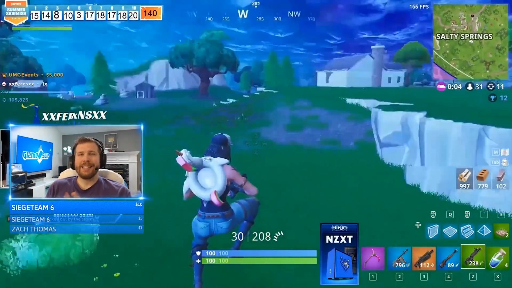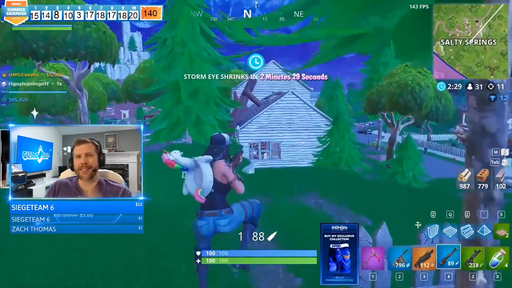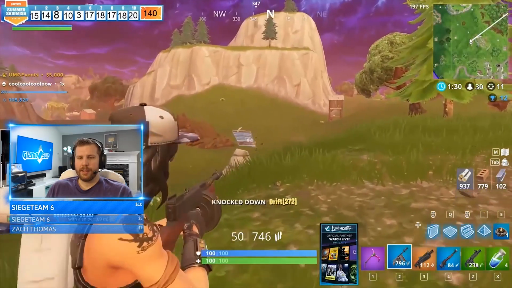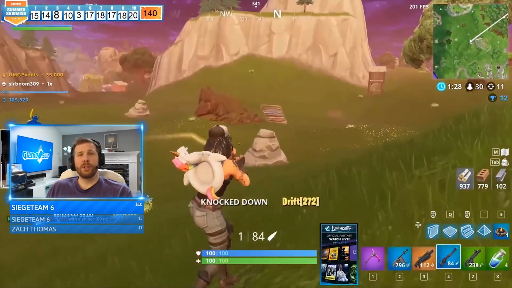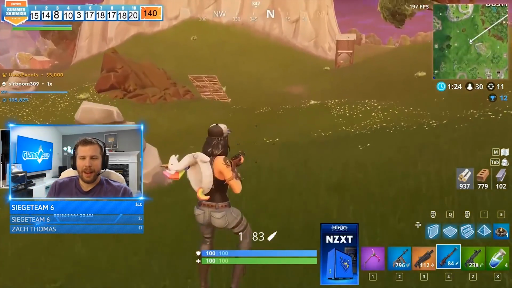In order to do that, he's A, anticipating his opponent's movements really, really well, and B, he's utilizing the existing environment extremely well. Now he manages to land an excellent sniper shot. The guy even built a ramp, but it was not quite perfect, and Ninja threaded the needle, nailed him.